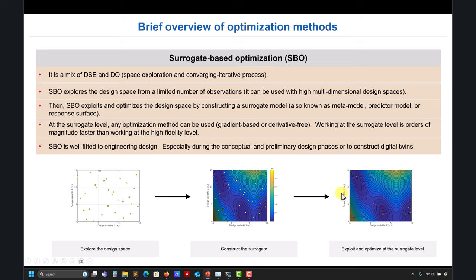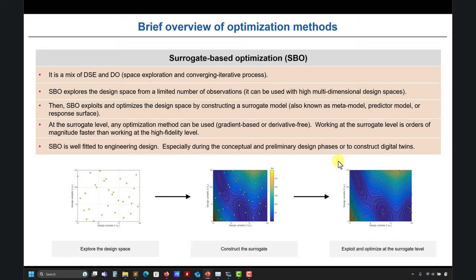Then you can take another approach, which is to just construct the surrogate and optimize, no infilling. Here you really believe that you have a really good surrogate and you do that. That is super fast, probably the most efficient technique, but it does not always work when you have highly nonlinear problems or not enough sampling. Then the surrogate is not good enough. So that can be done as well.